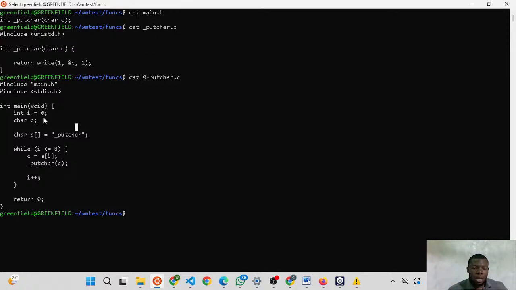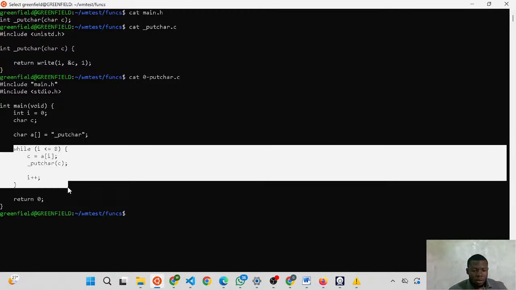We want to use it to count a number of times, because we want to print each character of this string here, _putchar. We are using i for counting to increase the value in this while loop, so we don't have an infinite loop. I'm going to take some time to explain this part too, so you understand what's going on.